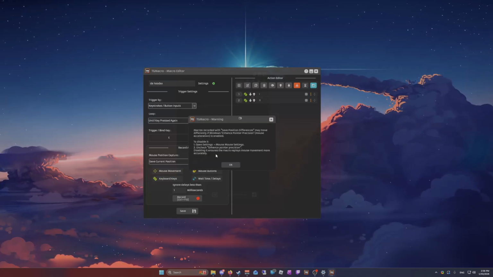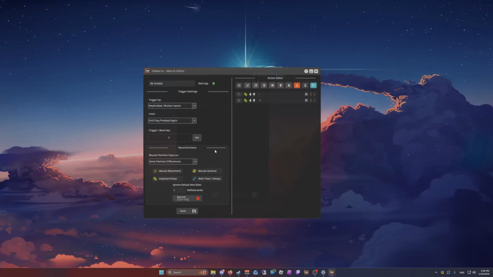But if you have save position difference on, it'll basically track how far your mouse moves in each direction while you're recording. So save position difference is useful if you are looking around. Save current position is useful if you're clicking UI elements on a screen that are always in the same exact spot.